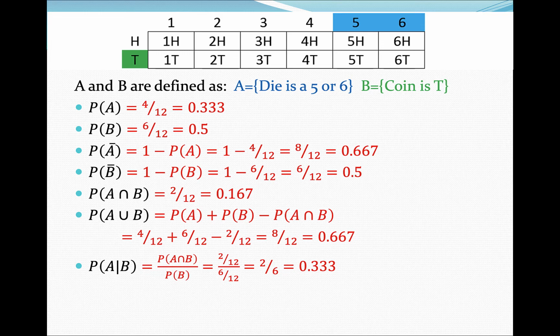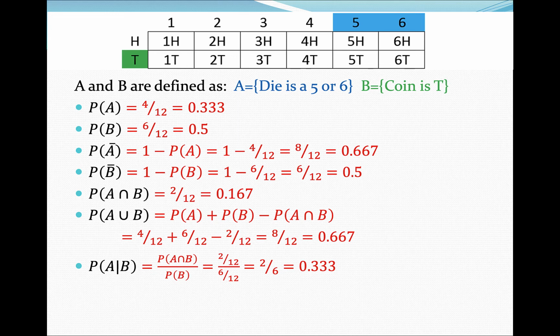So given B means that the coin is tails. If the coin is tails, that means that the denominator here is no longer 12. So this is the time that the denominator changes. Notice in every other probability, the denominator has been 12. But when you have that condition, the condition actually changes your denominator. So given that B occurred means we know that we got tails whenever we flip the coin. That means I only now have to deal with those 6 outcomes where we got tails on the coin. So basically the bottom row of the table, just where we have tails.